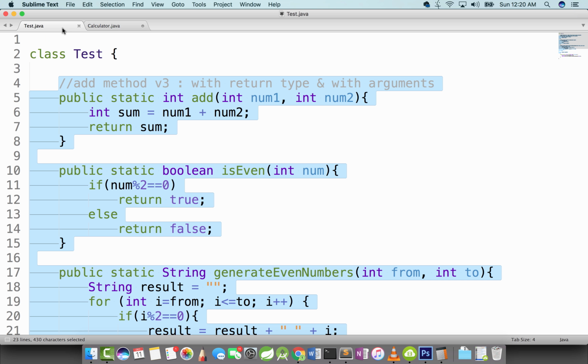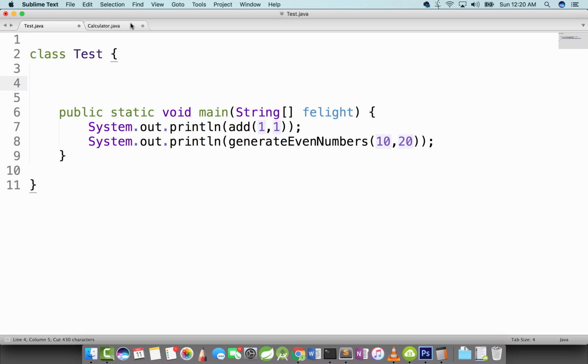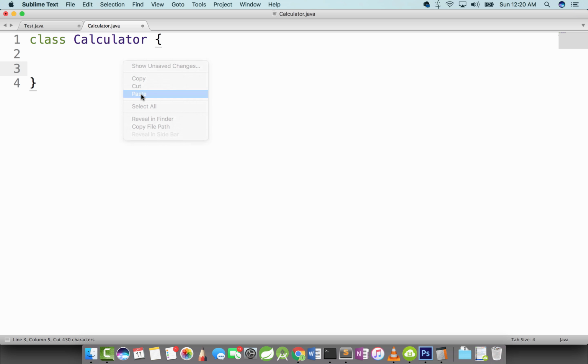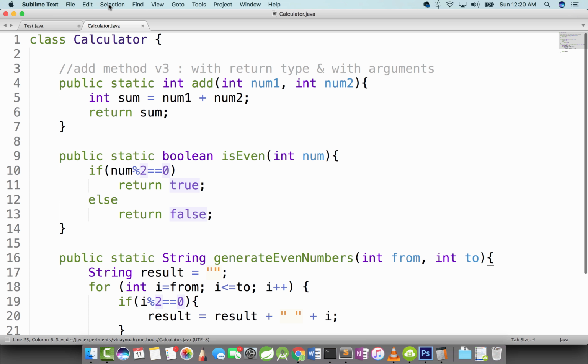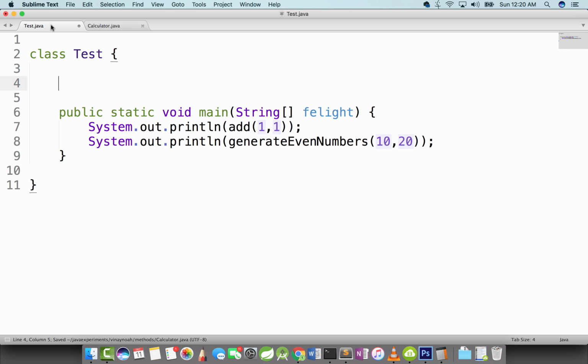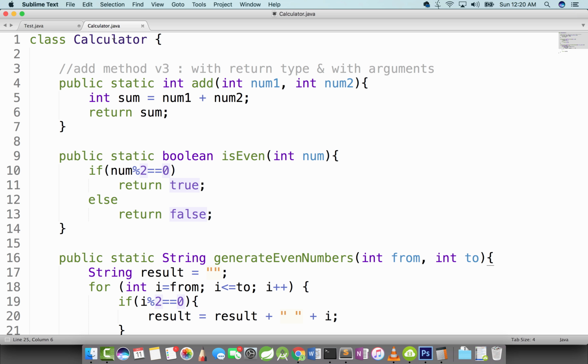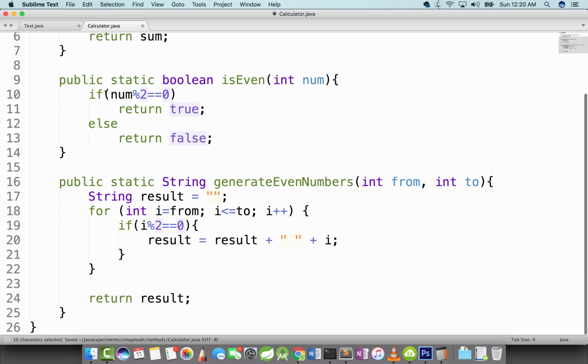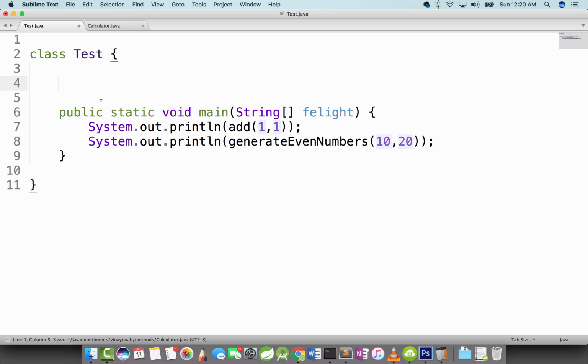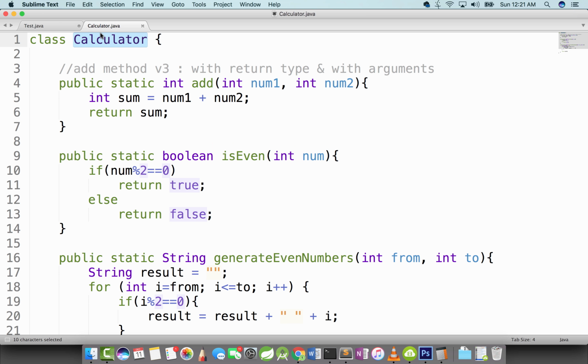Now what I'll do here, I'll go here, this method, I'll cut it from here and I will paste here. That's it. See, now the program is more neat and clean. So like this, you need to have one class called calculator. That's where you should write all your methods, anything related to calculation. Now there is one problem here. Earlier the add method was here only. I could have called it directly. Now the add method is in calculator.